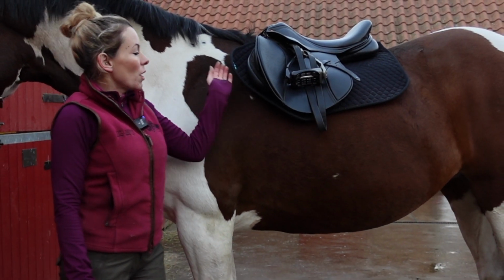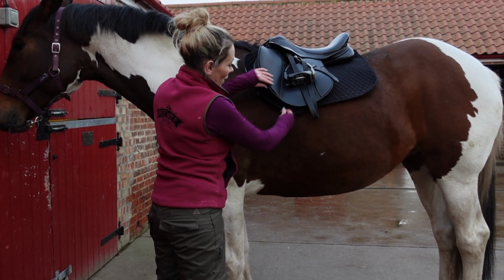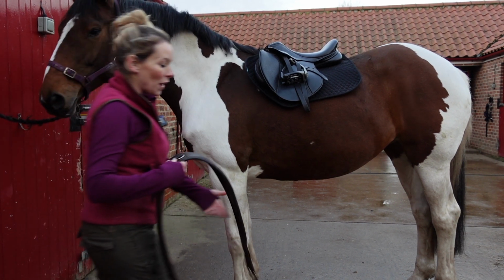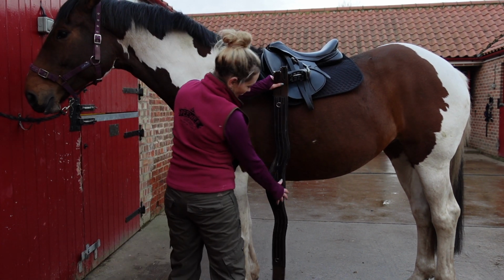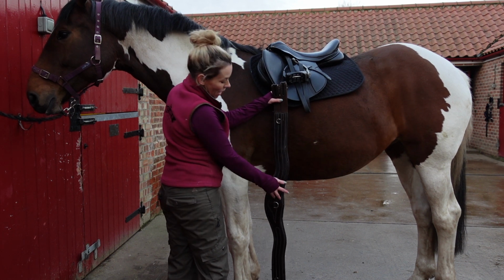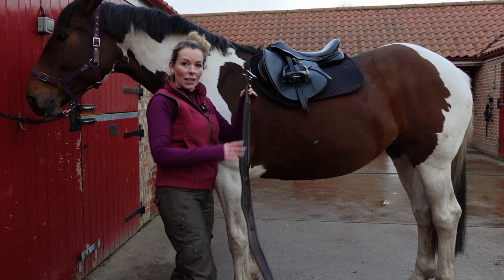So once we've got our saddle on, we know the placement is right, we need to check where our girth straps hang, and then we need to girth accordingly. So with her, she needs one of these curved girths, and what that does is it hangs down there, and we can see this nice curve here allows that to sit where it wants to sit, whilst allowing the saddle to sit in the correct positioning.